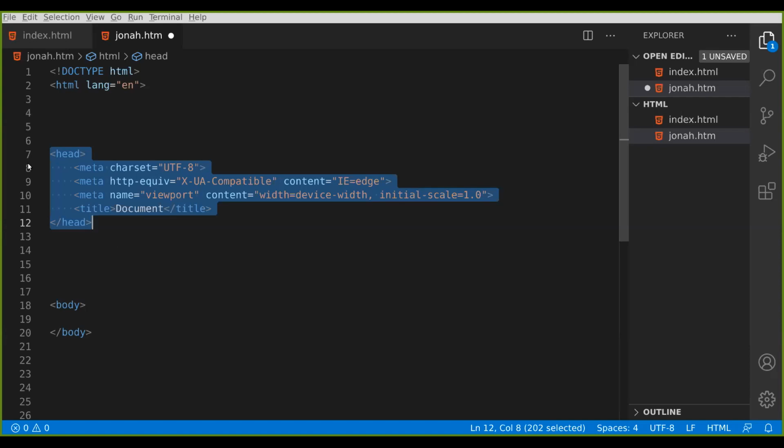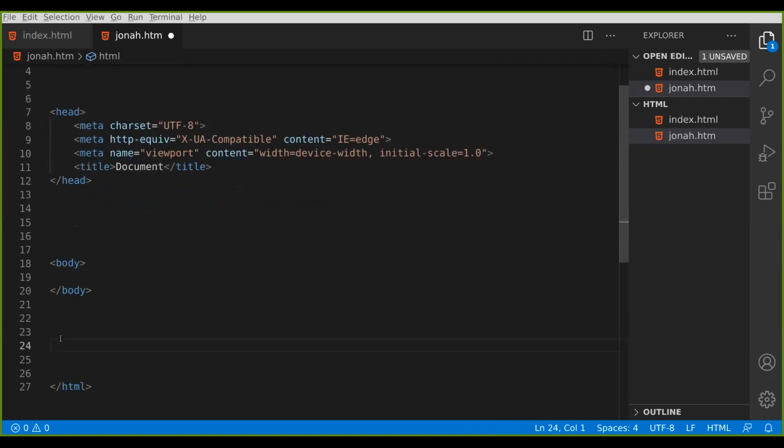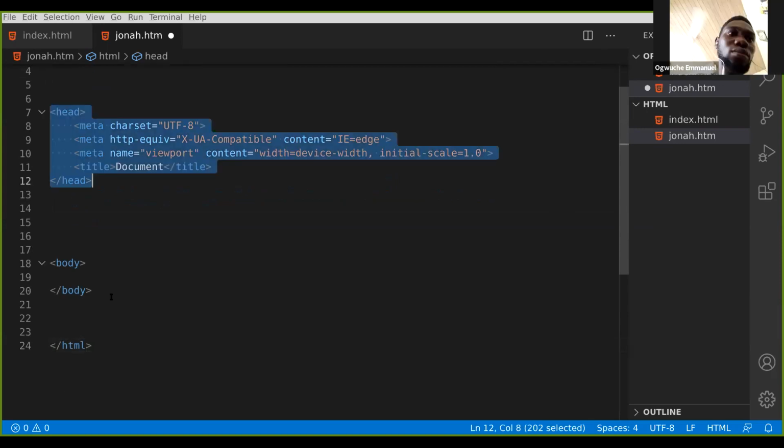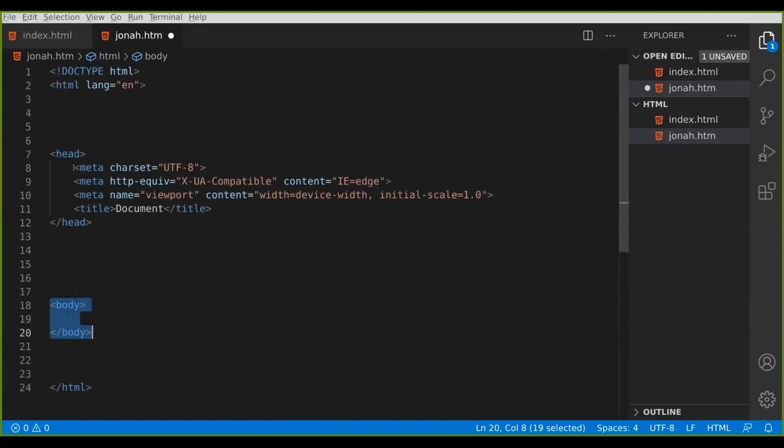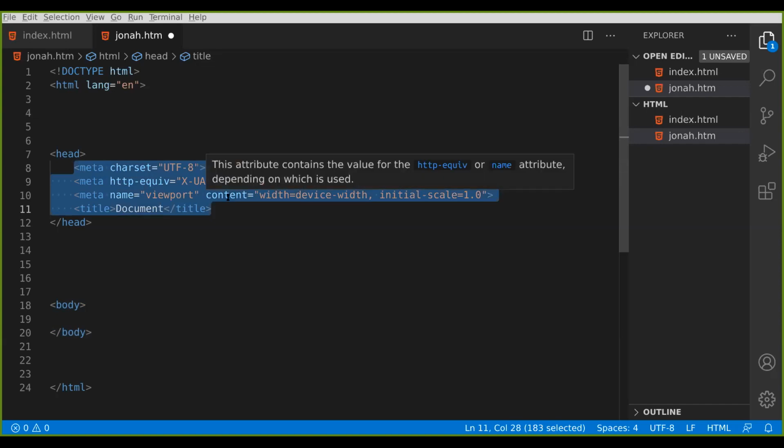Let me just backtrack a little bit. HTML houses everything. That's true, right? HTML houses everything. Now within HTML, we have the head and the body. Now, in the head, everything that we do not want, that's the basic low-level description I will give to it.